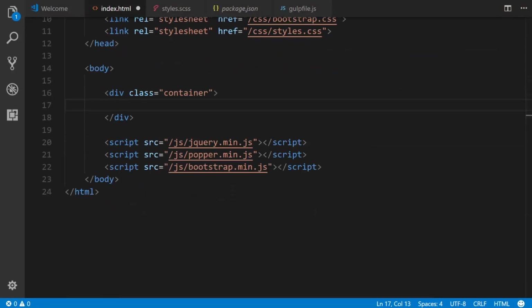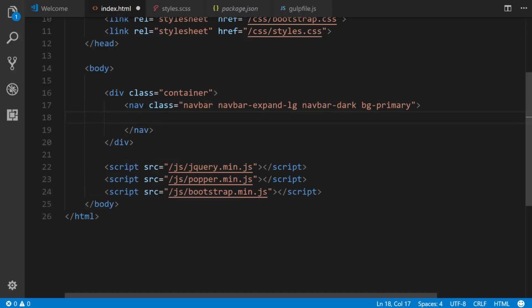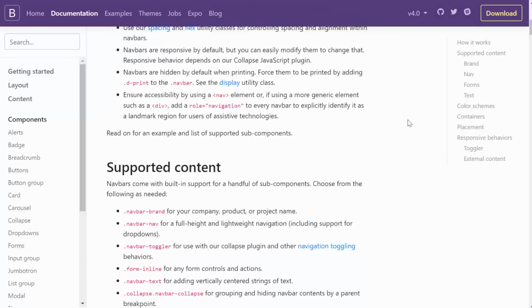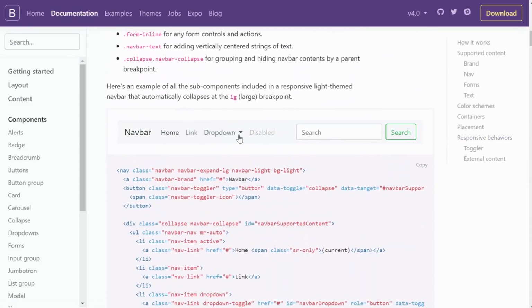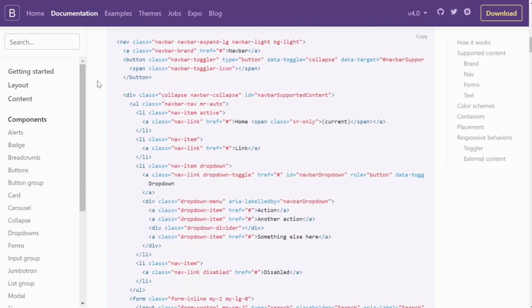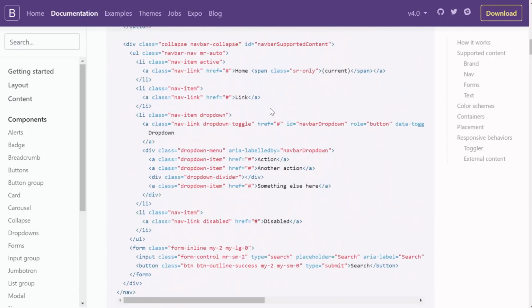We're going to start with a nav with the classes navbar, navbar-expand-lg, navbar-dark, and bg-primary. You're probably wondering where I got all those classes and what they mean. In the navbar documentation, it shows you the kitchen sink example right here, which shows the full thing in terms of what it's capable of producing.